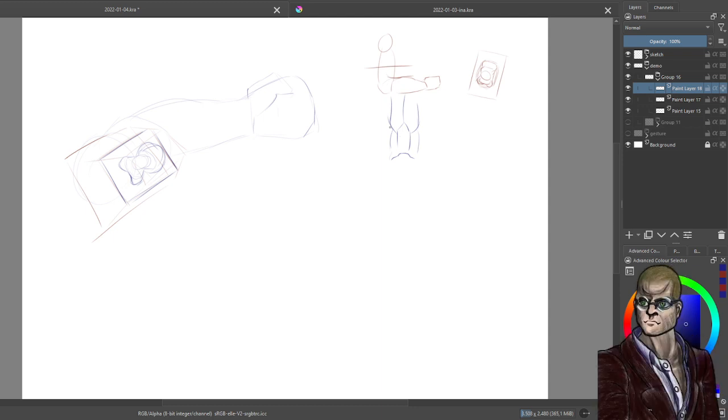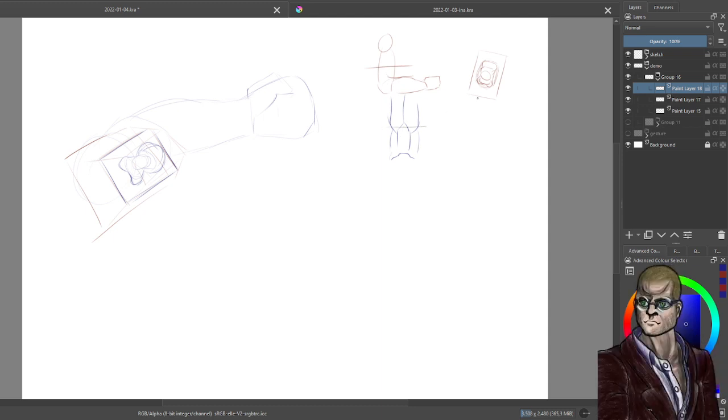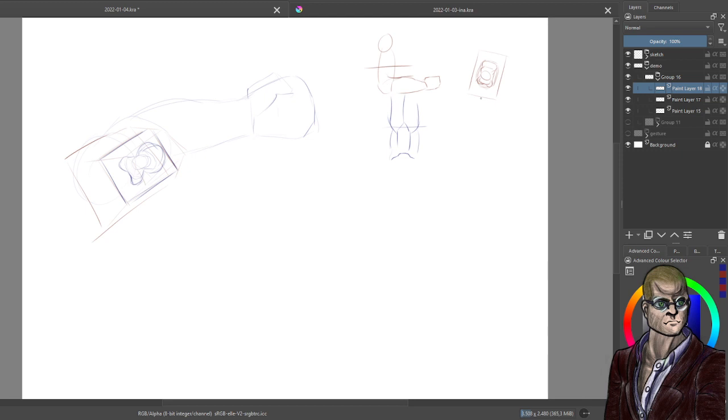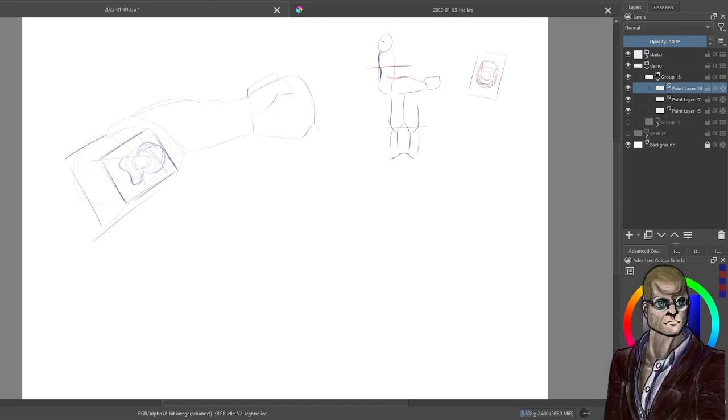So our cross section here would be somewhere around here. This gets into some anatomical questions as well, as different people have different points of insertion for these muscles. So I personally have them attach in the middle. So for me, it would be something like this.